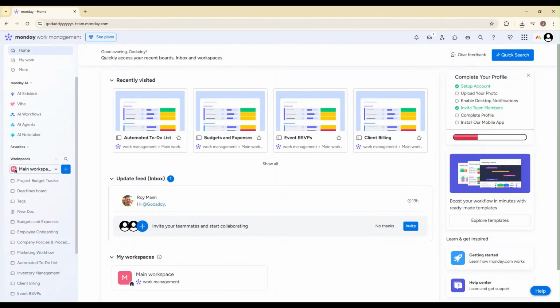In today's video, I'm going to show you how to utilize advanced filtering and sorting in Monday.com so you can instantly find the exact information you need and keep your boards organized like a pro. If you're managing multiple projects, tasks, or team members, learning how to filter and sort properly can save you hours every single week. By the end of this tutorial, you'll know how to apply powerful filters, sort your data efficiently, combine both features for precise control, and save custom views for future use.